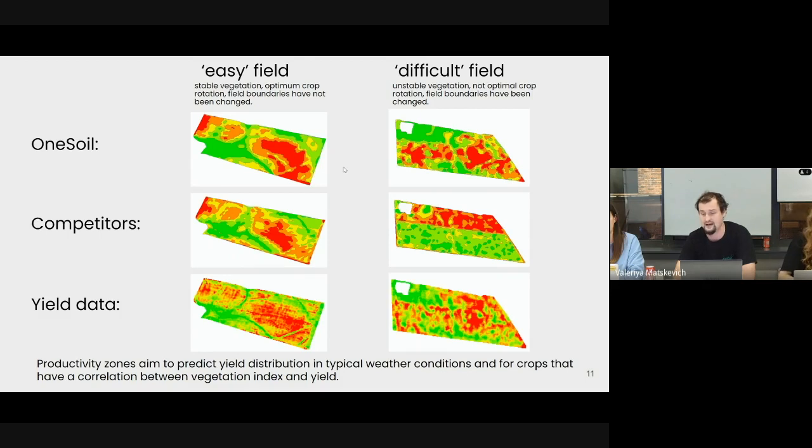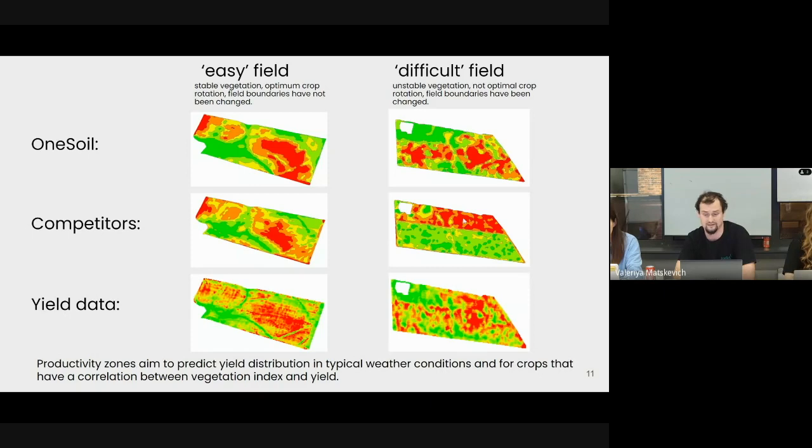Now let's go to the difficult field. This field has crop rotation with 4 crops: canola, wheat, barley, and corn. Also, for 2 seasons, the field boundary has been changed.